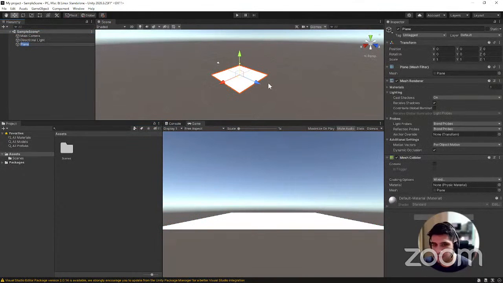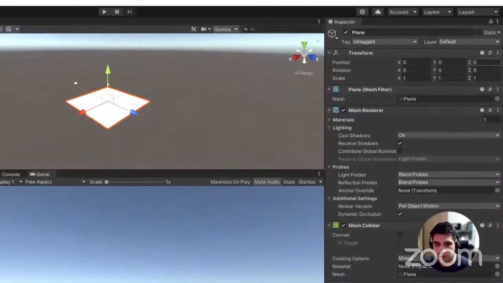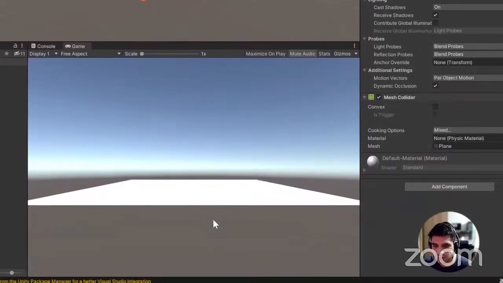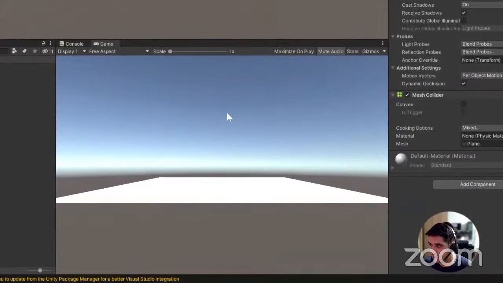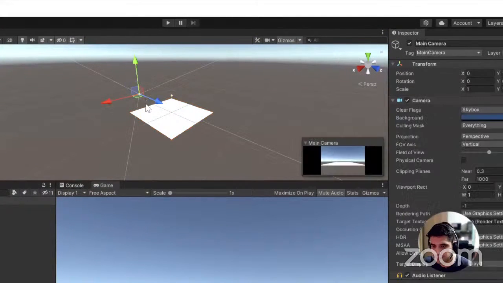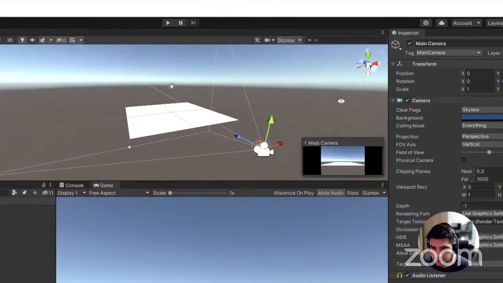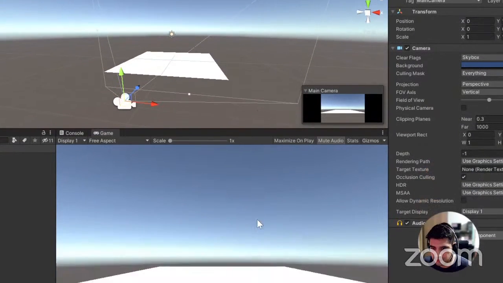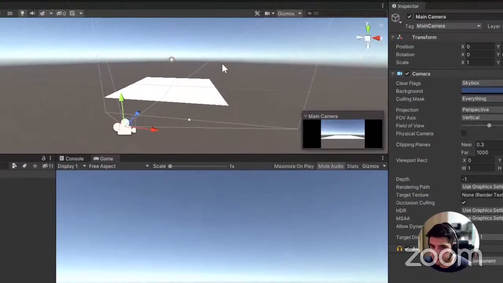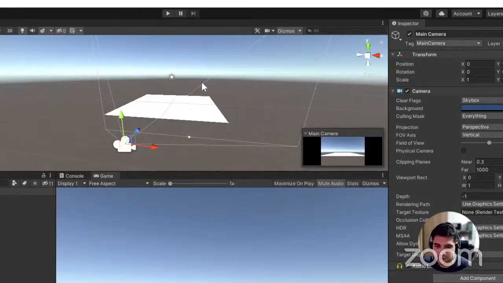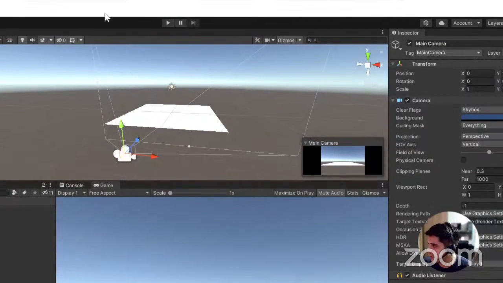By doing that, I see a plane show up. It's positioned at 0 in the center of the scene. There's no rotation applied and scale is 1. This is good. And you can see on the bottom, the game view is showing what the camera is seeing. So if I select the camera and orbit around, you can see where the camera is positioned. That's the point of view to render the plane in this way. And that's what we want to see. So we're going to modify the camera later to get a better angle for our domino application.